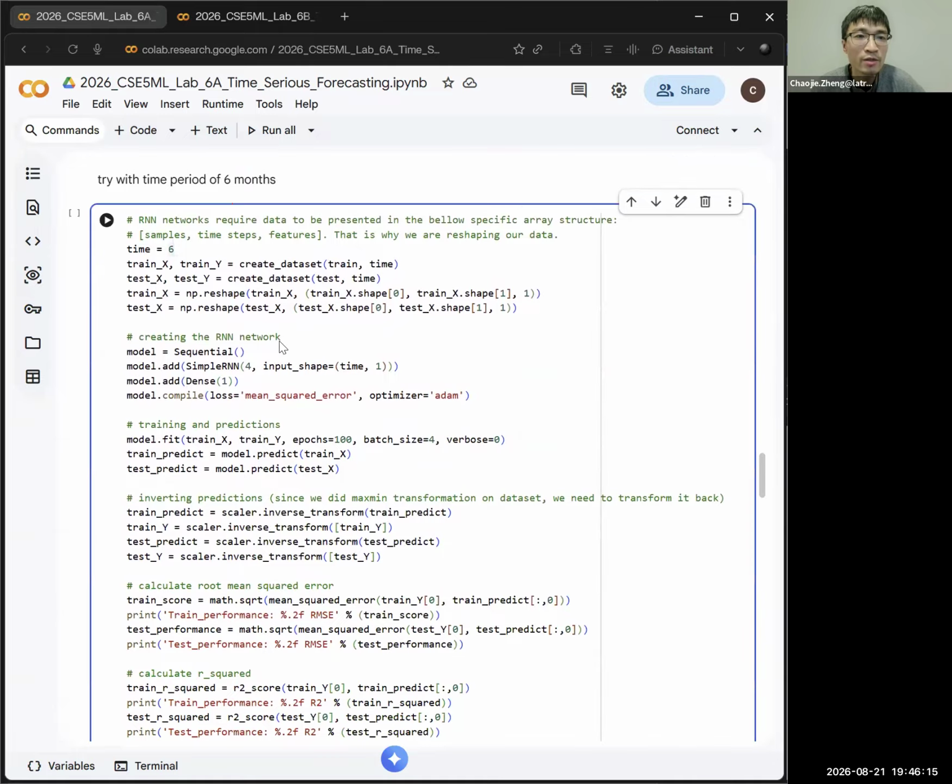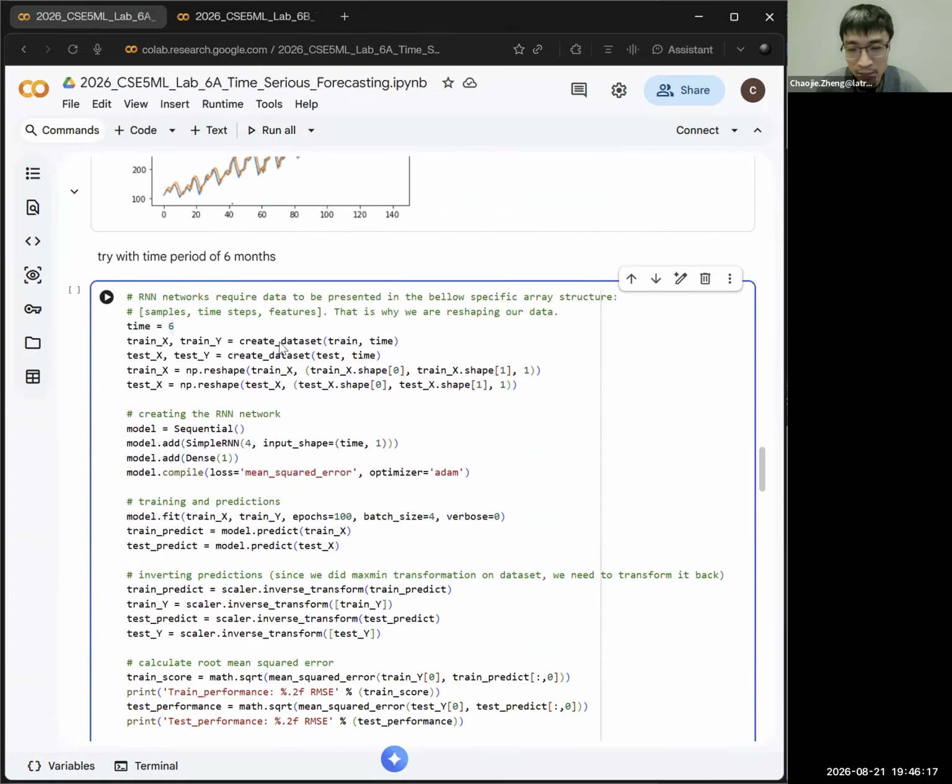So we have tried to build a model that only relies on the previous 1 month of data to do the prediction. What if we provide more information? What if we look back at the past 6 months of data and use it to make the prediction? Maybe the performance could be improved.